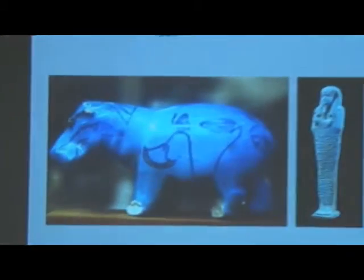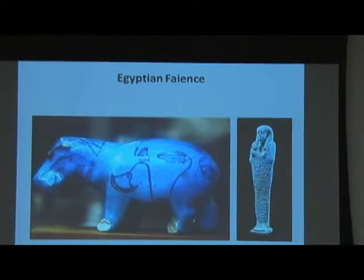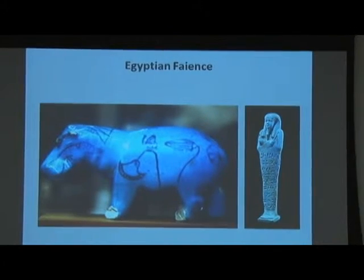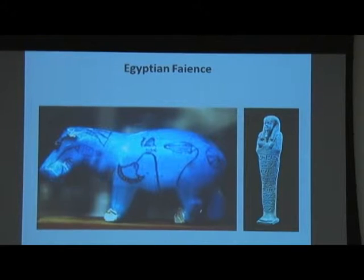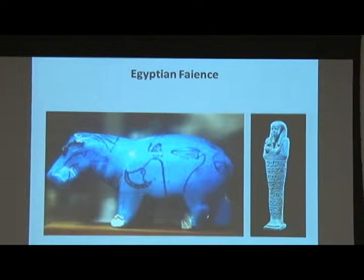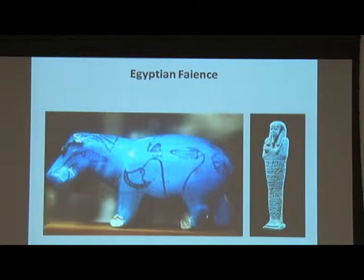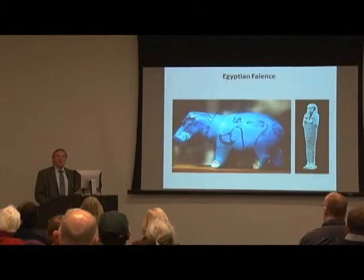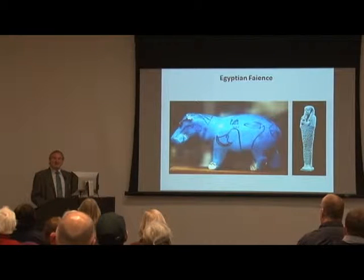But this is also a faience — this is Egyptian faience, and they're two very different things. Egyptian faience looks a lot like the color of the spandrel, but the Egyptian faience is not ceramic; it's actually almost glass. It's made in a completely different way. The faience arch, or the spandrel that we're seeing, is actually ceramic — it's a glazed ceramic. This is glass; it's self-glazing. The one we're going to be looking at is called faience, named after the city in Italy, Faenza, because this is where the technique was really developed around the year 1299. So let's not get these two things mixed up.